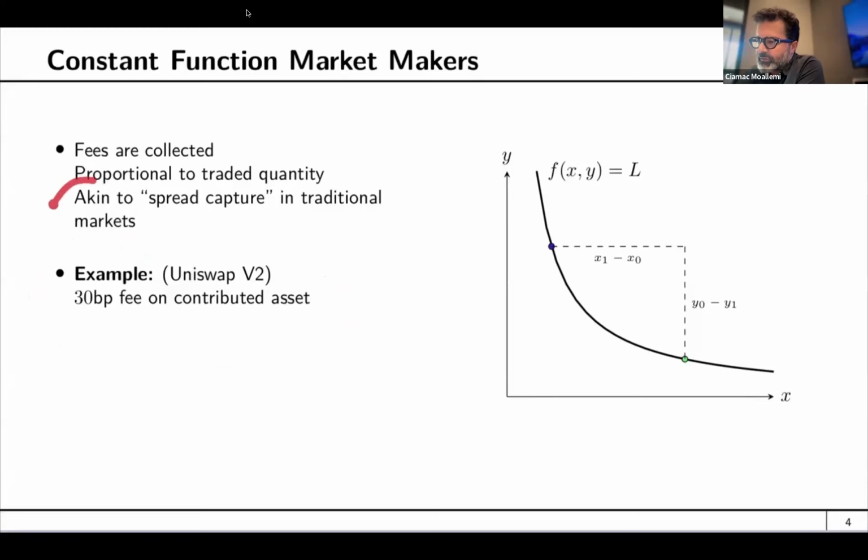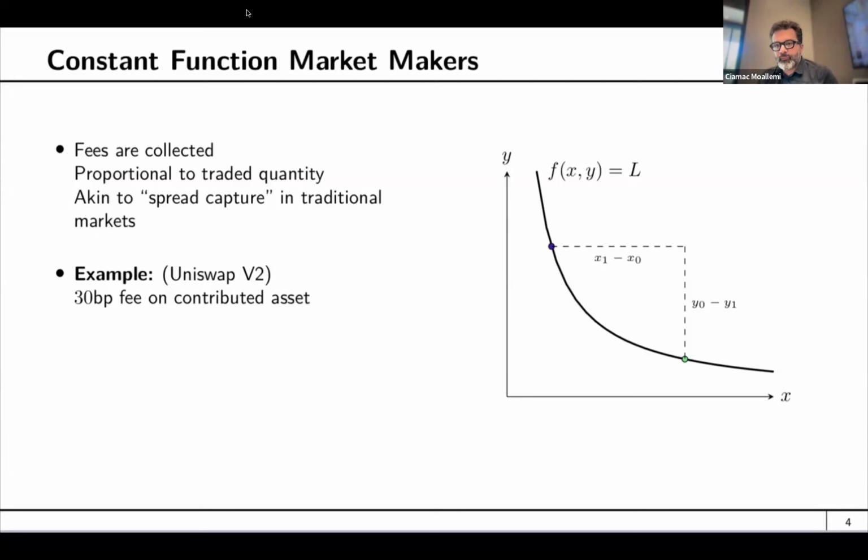And this is akin to the idea of a bid-ask spread in traditional financial markets. In the absence of a fee, as I just described, the net price for a buy versus a sell of a very small size would be the same. And there are deep reasons driven by adverse selection where you do not want that. You want to charge a different price for buying versus selling. This is what is accomplished in traditional markets by the idea of a bid-ask spread, and the fee allows us to have that structure also for automated market makers. So that's the second thing I wanted to discuss.